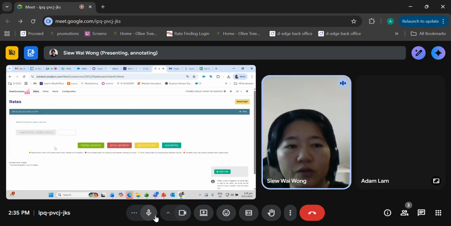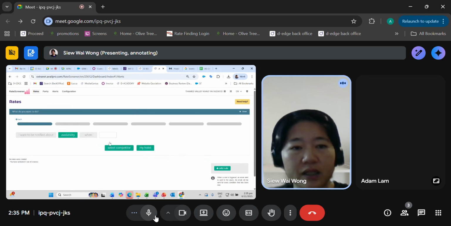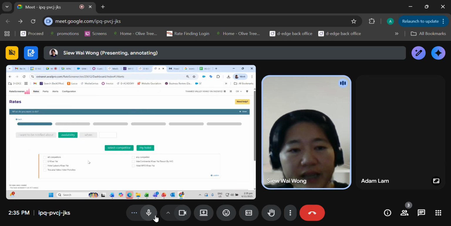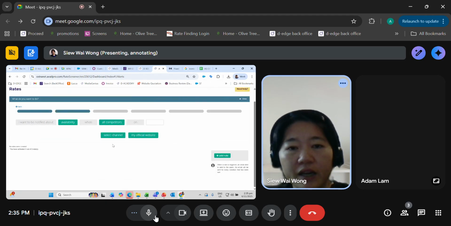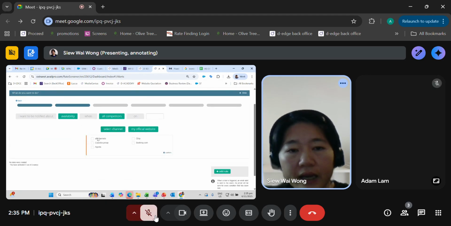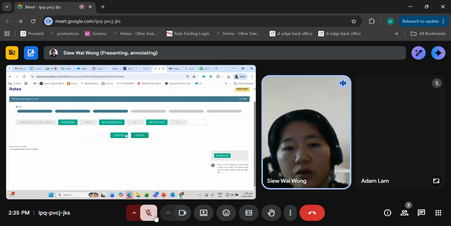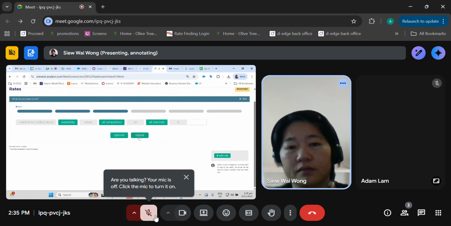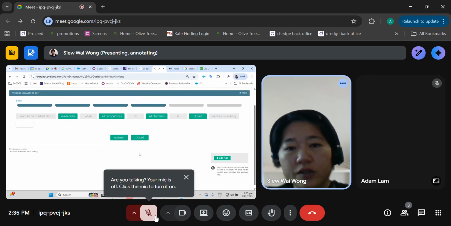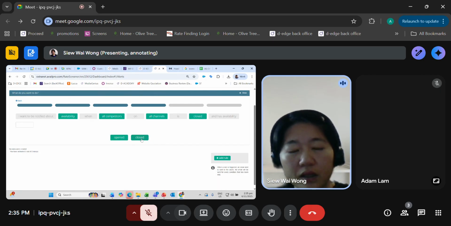So add alert. Now you're also able to tell the system you want to be notified when there's availability change. So when my comset, let's say all comset confirm, show any channels close, it means they have availability close.